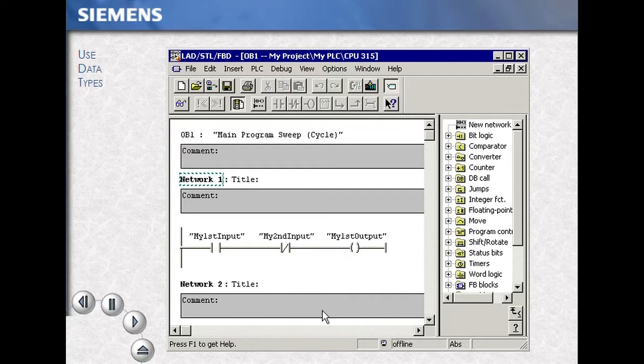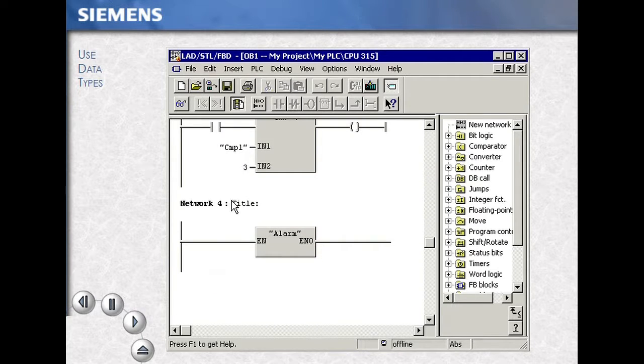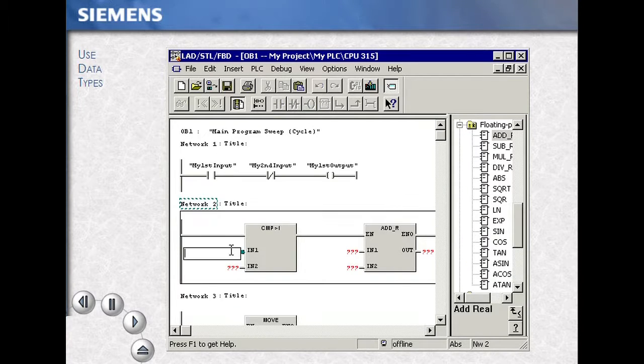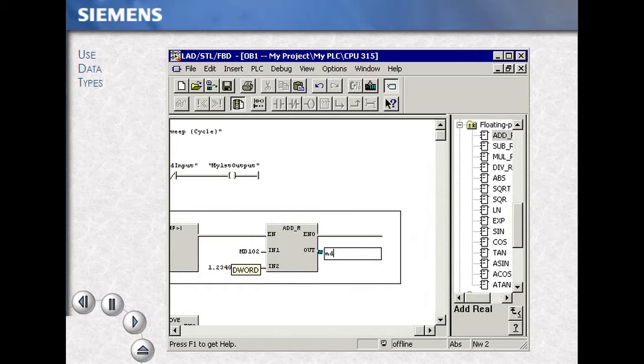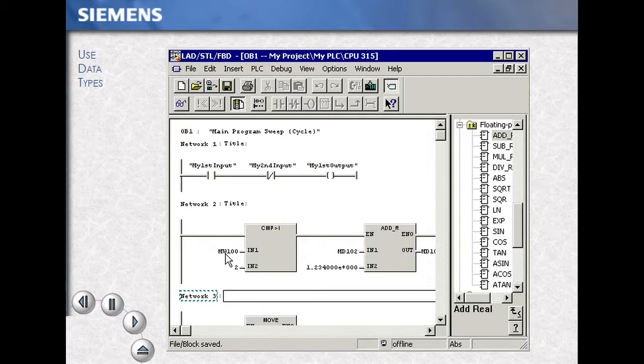We open the main program block, OB1 in this example. We continue to build new networks, and we will now see examples of usages of different data types. The compare greater than integer boxes first. The data that is placed into the respective elements is data type checked to make sure it is the right size and shape for that instruction. Data typing builds integrity to your program. Saving our work, we continue. In this case, we see the data types that are brought into the respective areas.